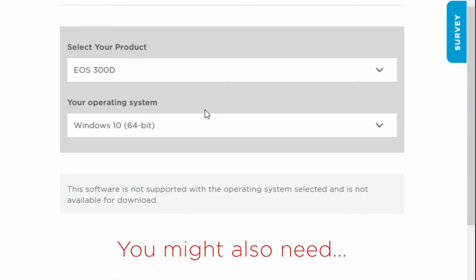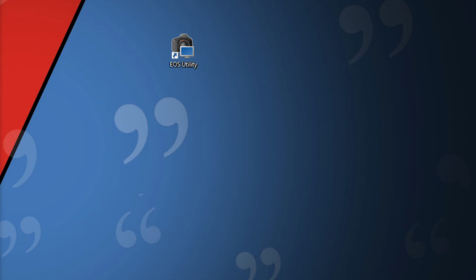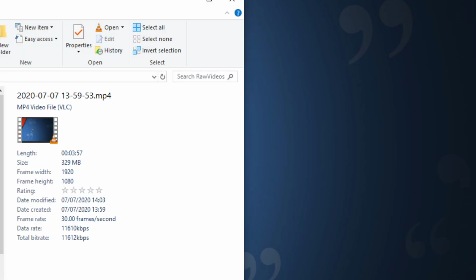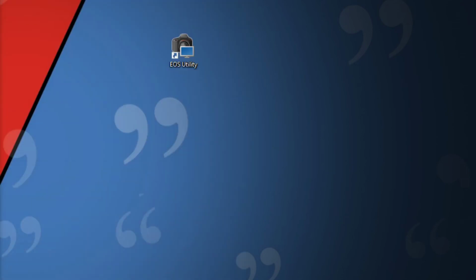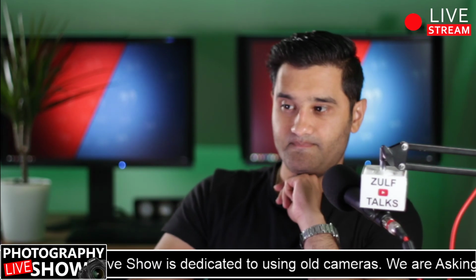So you basically download the tool, and that's what I had on my desktop, which you can see there, and that allows you to live shoot. You can get similar programs. I think you call it Nikon Connect for the normal Nikon cameras. Sony have a similar thing.